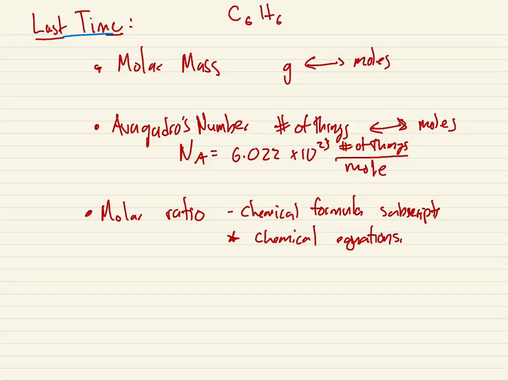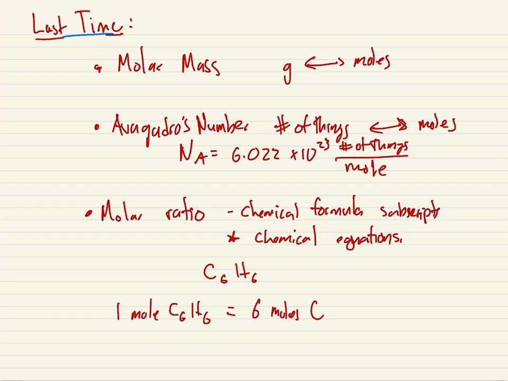Right? And it says, for example, if we have benzene, right, we have this molecule here, and we have 1 mole of benzene. How many moles of carbon is that going to equal? 6 moles of carbon. Right? And where do we get the 6 from? Well, that's because the subscript right here is 6.